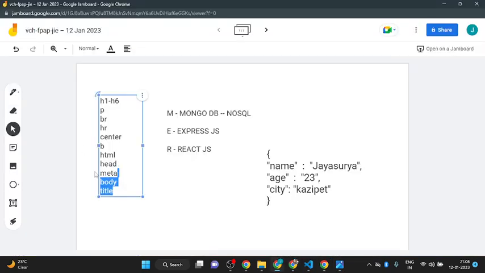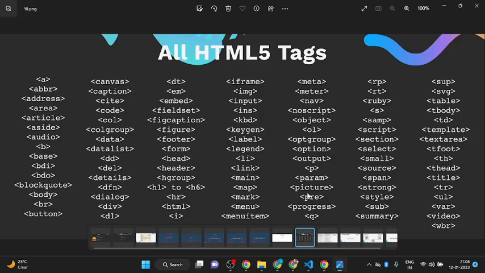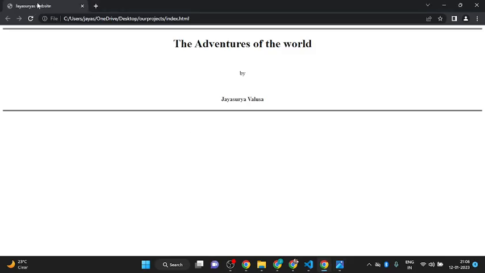Next, body tag is the actual body. Title tag is the title which comes on the top of our website. We can change this icon as well. I'll tell you about that later. Now let us learn about one tag. Up to now clear?